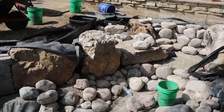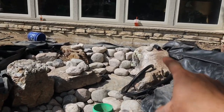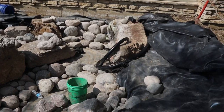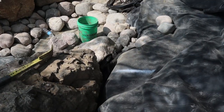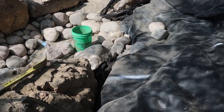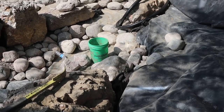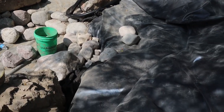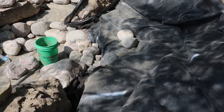It is a little after lunchtime on day three out on this pond. We got a little bit of work done. We got that rock set yesterday, and then we got a rock wall set over there. We got our jet line in — you can see that two-inch trunk line sitting back behind that rock over there. We got this area dug out right in front of me, and the good thing about working with our liner and fabric is that we can pull back this liner and fabric and dig out areas where we want rock, instead of being fixed to a certain width and depth like pre-formed ponds or concrete.